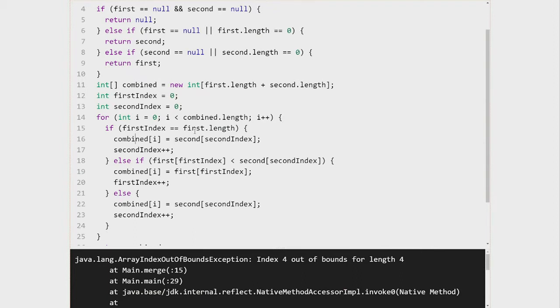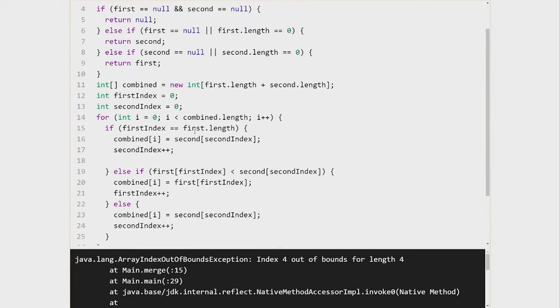So I'm handling the case where the first array is out of values, and then I'm handling both cases where both arrays still have values, and I'm picking the one at the front properly. But there's one last case I need to handle here, very similar to what I have already up here. Remember, I don't know which array is going to run out of values first. Yeah? Oh, both arrays are empty, I'm done. Close, right? So I'll never get to the point where both arrays are empty. Yeah, so I have to essentially do this same piece of code except for the second array.